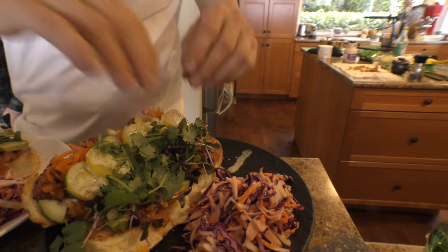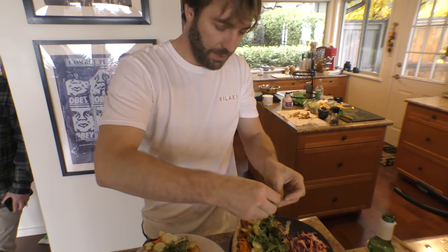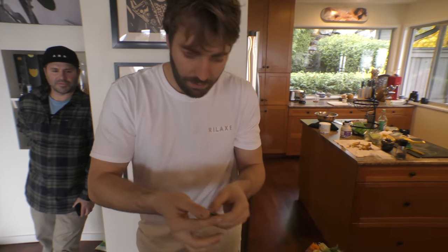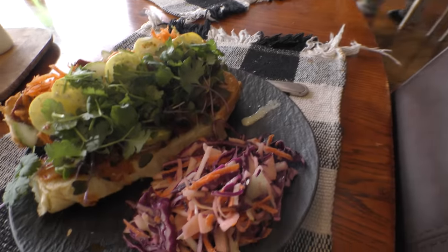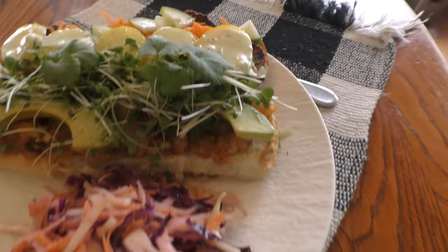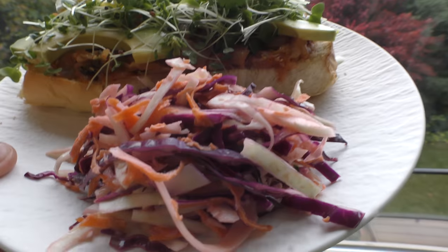It's all about the clash of the fresh herbs with the spice. Yep. That tiny little bit, that's what I want. Just rip it up. There you go. Perfect. All right, let's bring them. Absolutely ridiculous. Holy shit, that is beautiful. That is a beautiful thing, Merle.